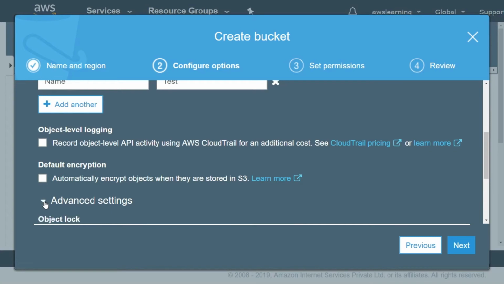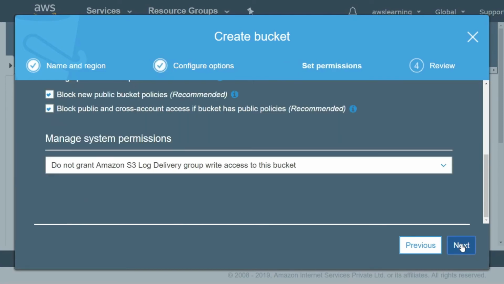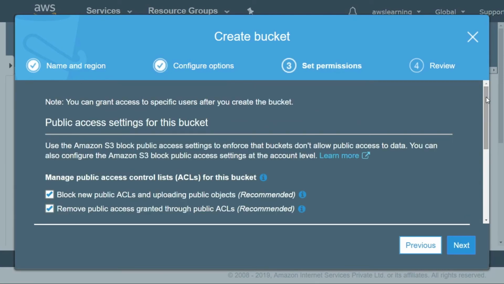We can also enable object lock, which is useful for write once, read many times applications. I'll click on next. I'll go ahead with the default settings. I'll then click on next.